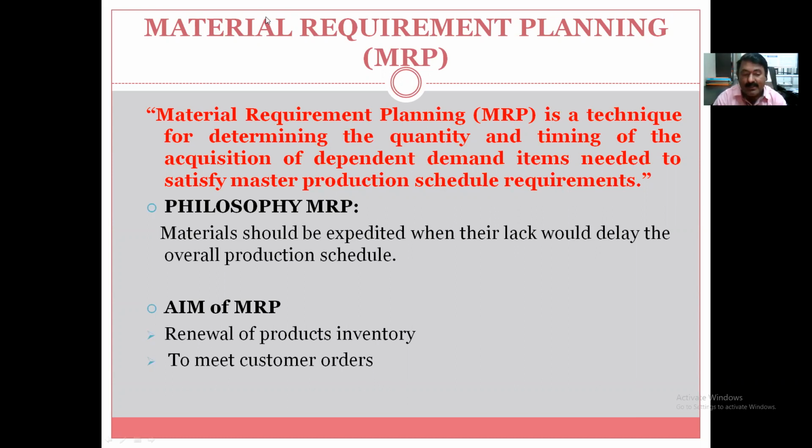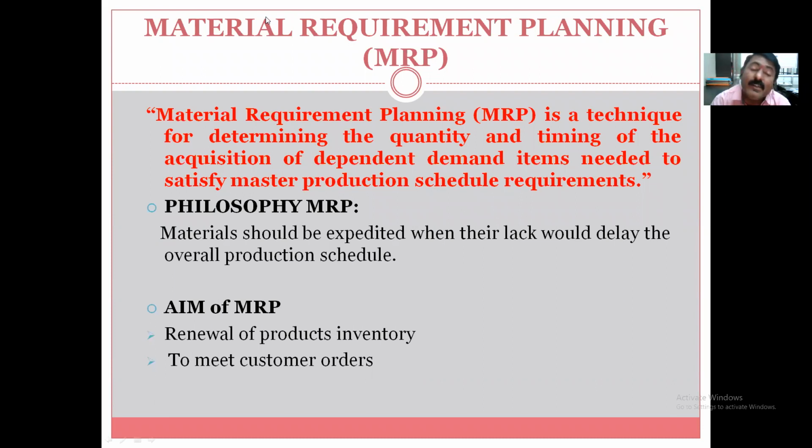renewal of products inventory. Inventory, there is the next chapter, number 5, where we will discuss what inventory is. Inventory is just the availability in stock. So in one word I can say renewal of products inventory. The products inventory should continuously get renewed. Whatever material is available will be used continuously, and it should not run empty. Next it will be filled with additional material on a continuous basis, so that the production schedule will not be hampered at all due to non-availability of the material.